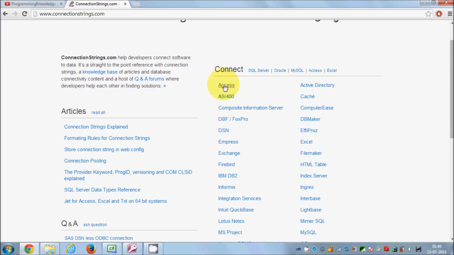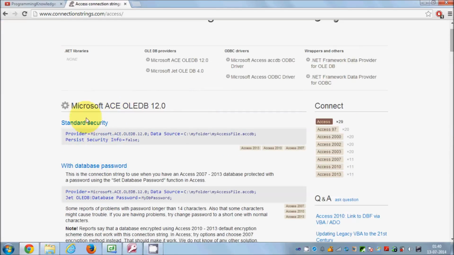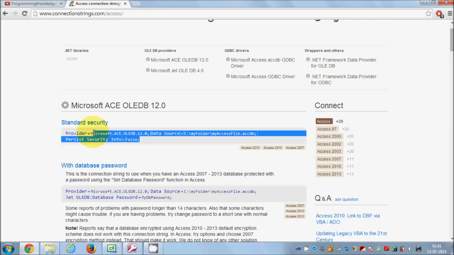So in here, just go to this Access section, and you will be able to find the Microsoft ACE OLEDB 12.0 connection string, which is standard security. You can just copy this whole connection string from here, both the lines.